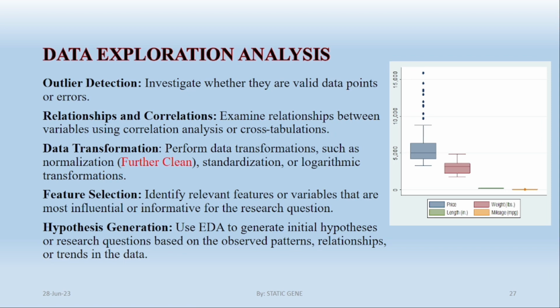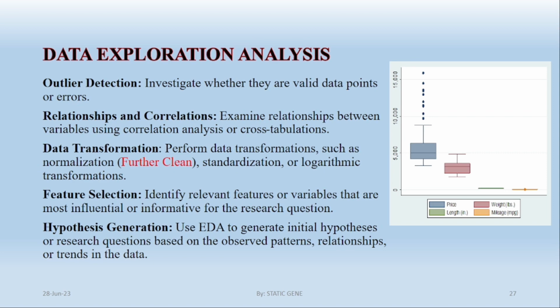In case you find that your data is not normal, highly skewed, sparsely distributed, you can do normalization, or you can even do further cleaning like elimination in case you have very high values that are very varying, or you have missing data sets. You can eliminate some of those entries. Or you can do standardization or log transformations. We shall talk about the different transformation techniques at a later time.